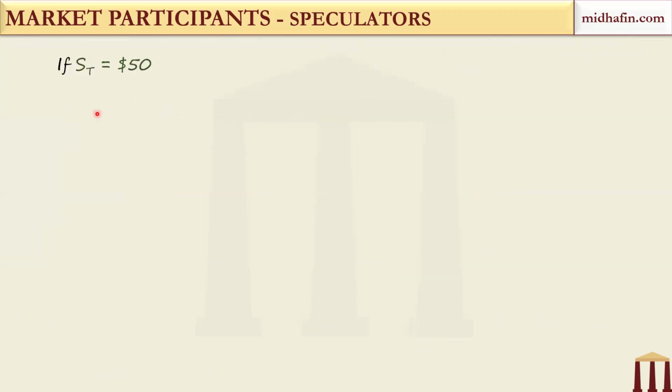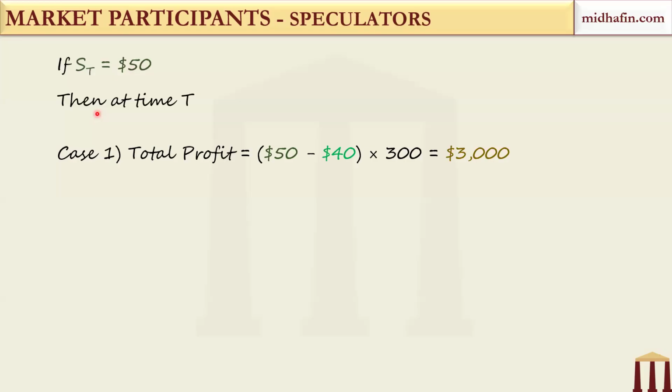Let's say towards the end of the option expiration, the stock price is $50 at time t. In case one, the total profit will be 50 minus 40 multiplied by 300, which is actually $3,000. Okay, there were 300 stocks, and the price of each stock was $40. So this is the profit per unit of stock, times 300 stocks. Total profit is 3,000. So is it clear? The total profit on 300 stocks is clear in this case?